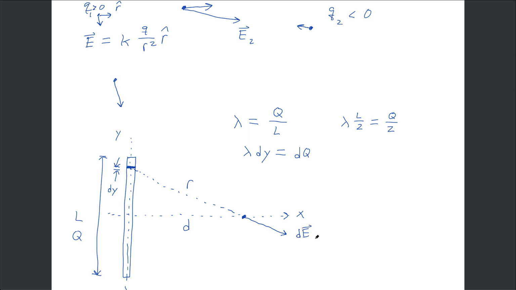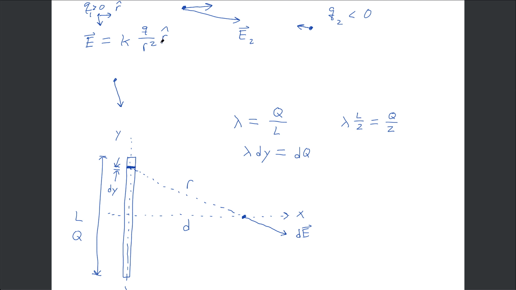Really tiny thing. So I've highly exaggerated its length here, but I can't draw infinitesimally small vectors. It's kind of hard. I'll have to practice a little bit. So that's a little tiny electric field produced just by this point. We haven't even considered the rest of the rod here. But let's think about calculating the magnitude of this electric field piece, this little tiny contribution to the electric field at this location due to this tiny little piece of charge here.